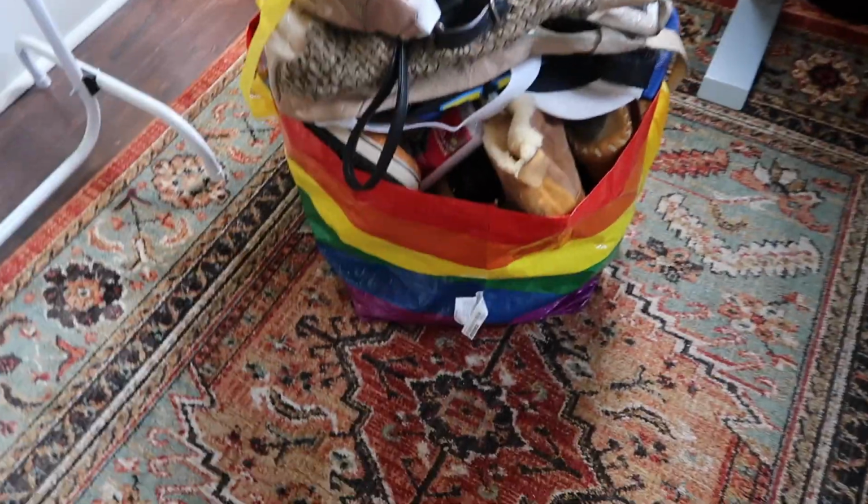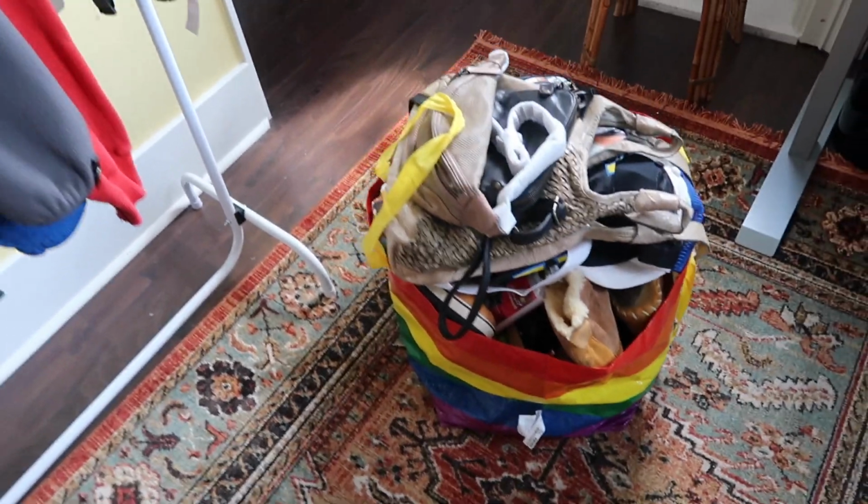But what's kind of cool is I'll show you this, but I have a bag down here of things that I photographed in my light box, like shoes, hats, bags, sunglasses, things like that, that I actually already have drafted on Vendoo. So I can kind of show you as I'm doing the haul. You guys can see what I already have drafted, ready to go. I was just actually about to do my listings every day. It's kind of nice because I'll just go on here every day and list, like, I try to list like 5 things a day. And with this, it takes me like 10 minutes. Okay, I'm gonna go through each of these items obviously when I do the haul, but I just want to show you how full this is. This is so much stuff, and then I have this as well.